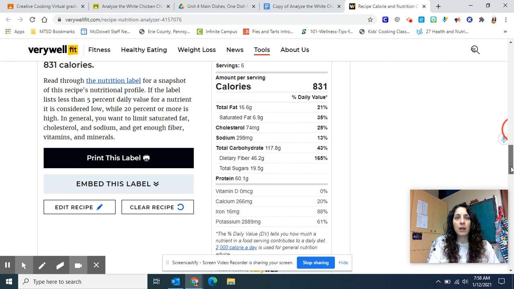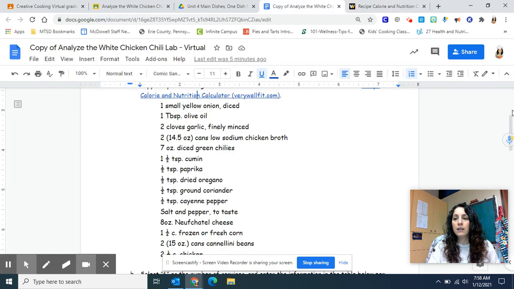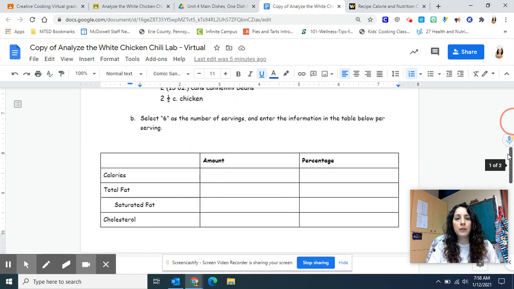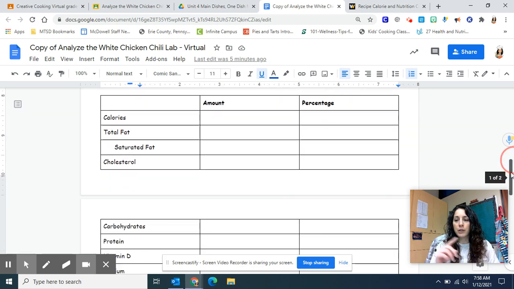I feel like these might be off a little bit. I do not think there are this many carbohydrates in it, so I think there's something off with this calculator or with one of the ingredients in there. But you can just copy them like this. There's no way there are that many carbohydrates, actually. So you're just going to take these amounts and fill in your amounts here in this table. You're just transferring them over.